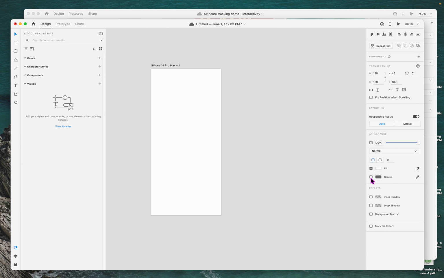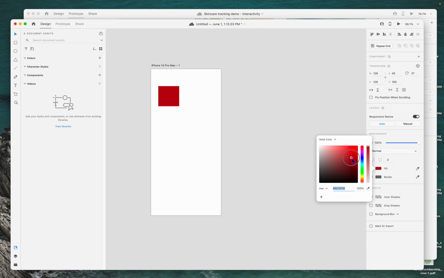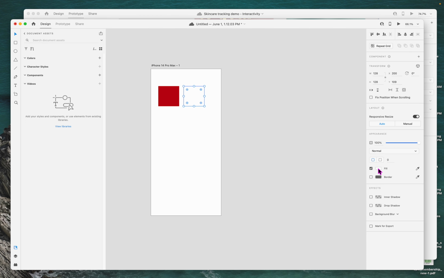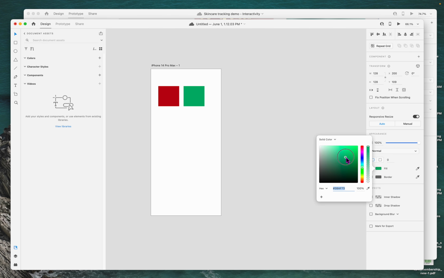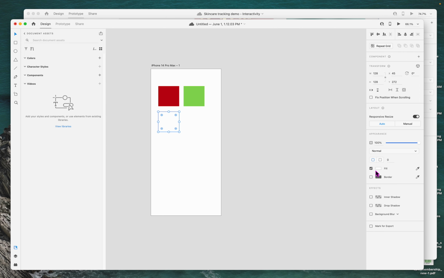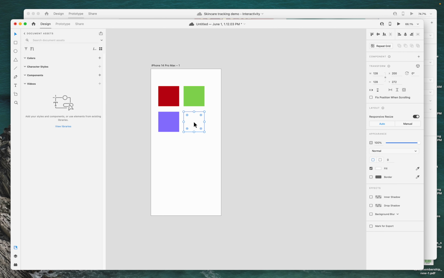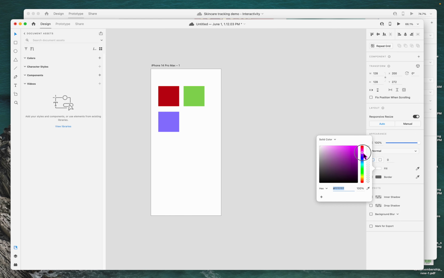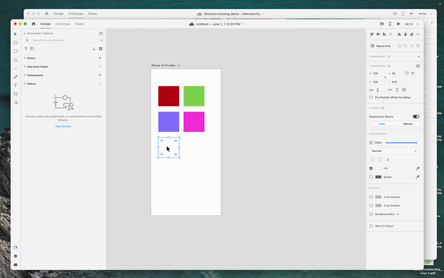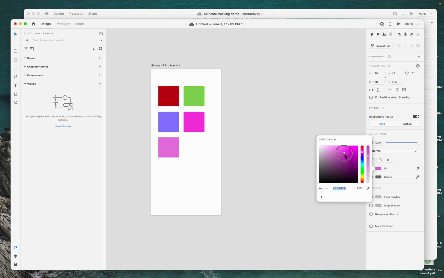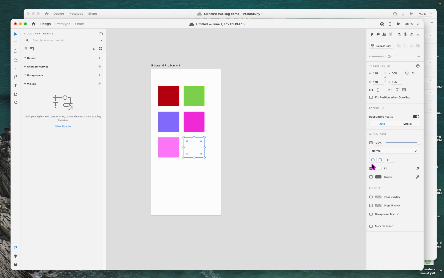We're going to get rid of the border, and let's give it some random colors here. And your app probably wouldn't have this combination of colors because it is kind of crazy looking.